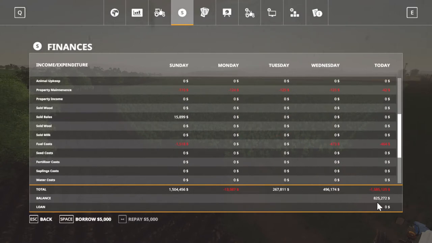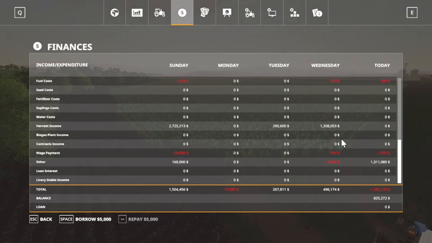Y'all probably wondering why I got 825,272, and we're on almost 1.5 million. Let's go down here to harvest income. See, that was yesterday, and this here, I don't understand that. That sold vehicles or something. Anyway, I don't know what other is. We got 160 there, and that took away 8,000 there.